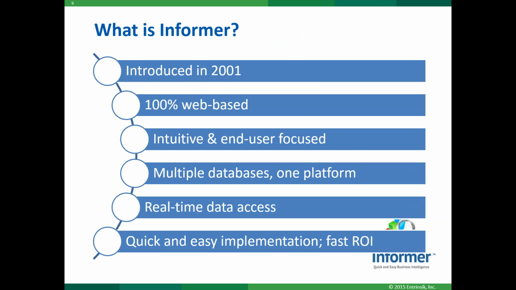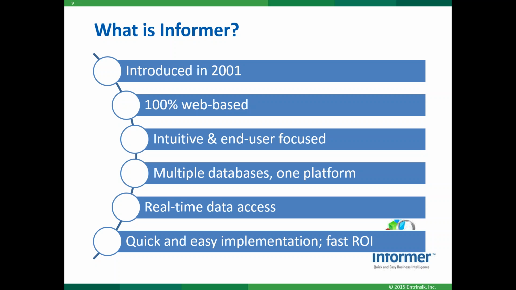So what is Informer actually? Well, Informer was introduced in 2001. It is a completely web-based reporting and analytical solution, a business intelligence solution. It was designed with an intuitive user interface aimed at end users. It can connect to multiple types of databases, not just one particular database. So you can have a single solution across your entire organization to access all of your different data sources. And it goes right at the data where it lives. It doesn't require a separate reporting database to extract to and then report off of. It goes right at the data wherever it may be.